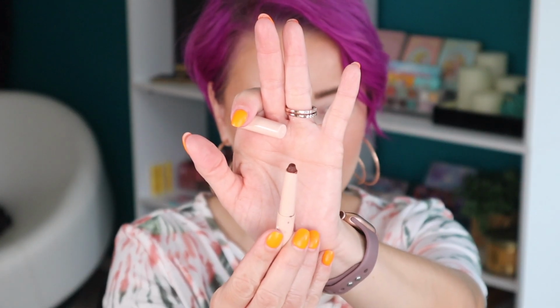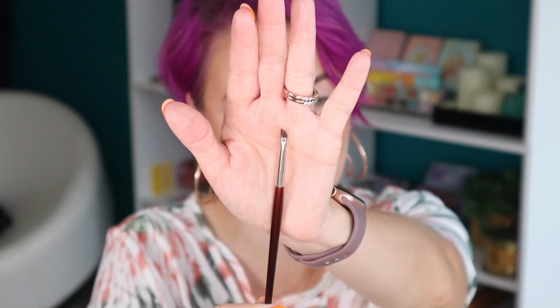All right, guys, so this is look number 1 with the Tinkerbell palette from ColourPop. I used a couple ColourPop color sticks to finish off the look. What I have on the upper lash line and also down here on the lower lash line is the color stick in the shade Coffee Shop. And since this is a rather large crayon style of a product, I use the BK Beauty 208 brush. It is a very, very tiny angled brush, and all I did was pick up the product and start lining, and it helped me do the wing. It helped me get right up here in those little corners.